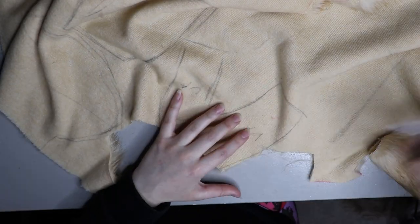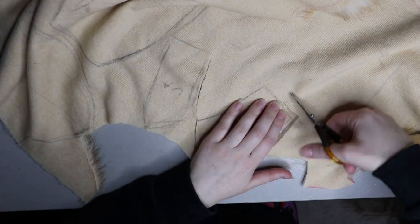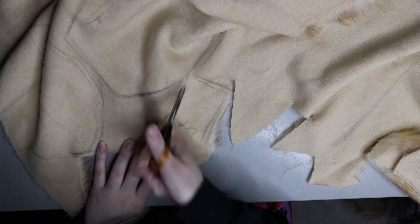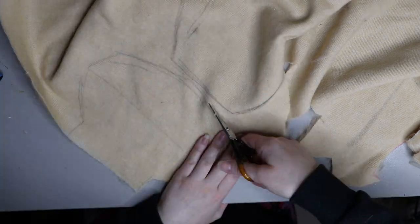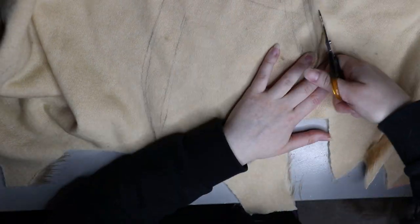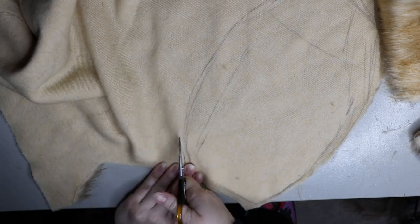So I basically mocked up a pattern that I made and just cut out all of the pieces that are going to be this yellowy orange colour. I'm cutting it out a bit bigger than what I would normally need, just so I can shape the way the body is, and I can sew and, I guess, fabric sculpt the body onto that needle felted body.